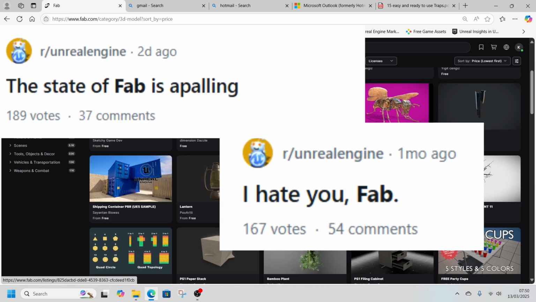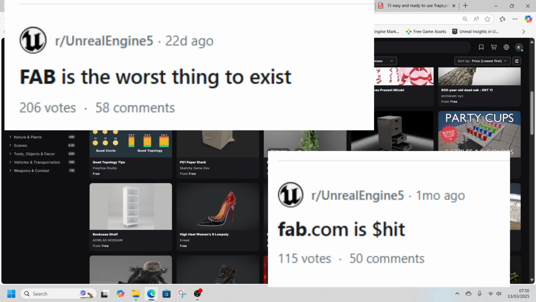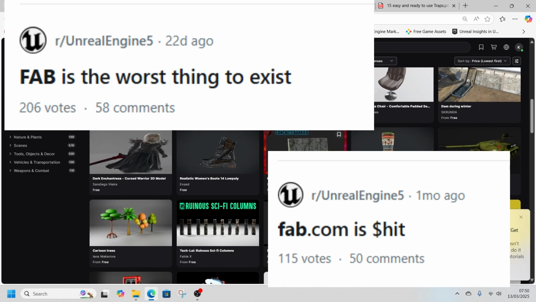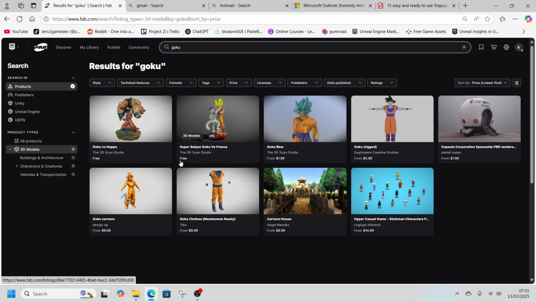So you do have to be sort of careful on what you want or order. For instance, these Goku assets are obviously a protected IP, and if you use them in your game that is trying to make any sort of money, that could be problematic for you. So I would not recommend that.